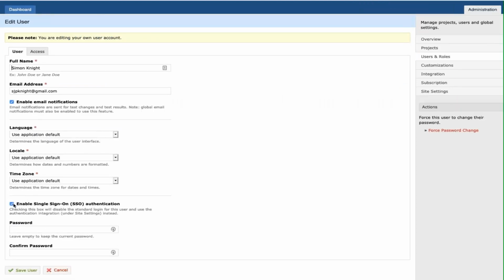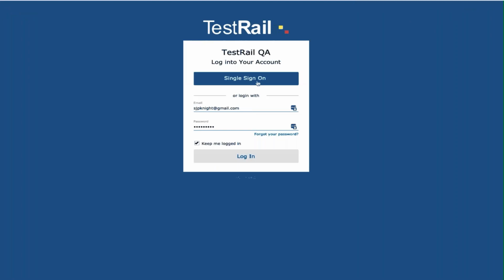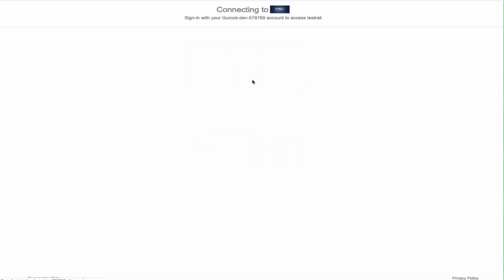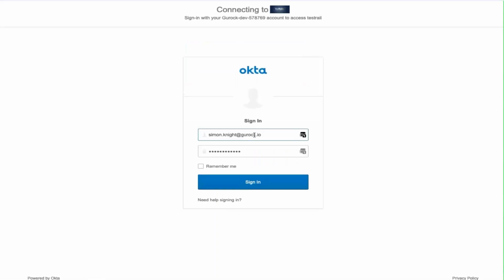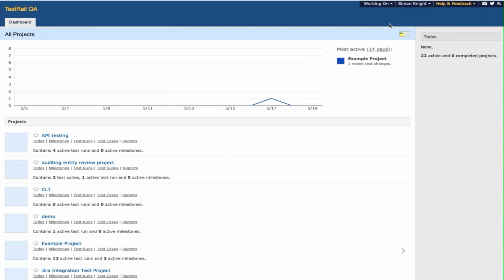So I'm going into my user, enabling single sign-on authentication. And then I'm going to log out. And now my user can log in using the single sign-on button, logging into Okta in this case, which redirects me back into TestRail.